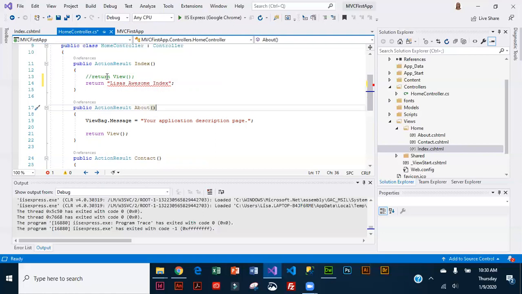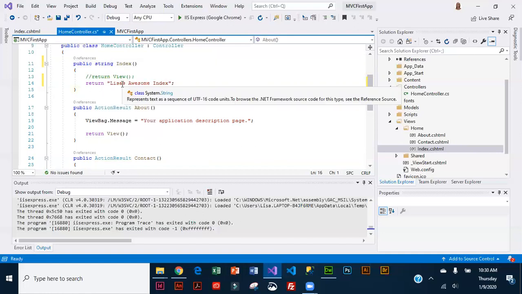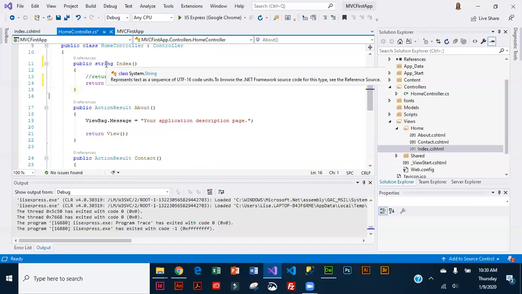And in order for this to work properly, we do need to specify that we are returning a string. And right now it says ActionResult, so it is expecting us to reroute. So we're going to change that to string. So it is returning a string. Here's our string.